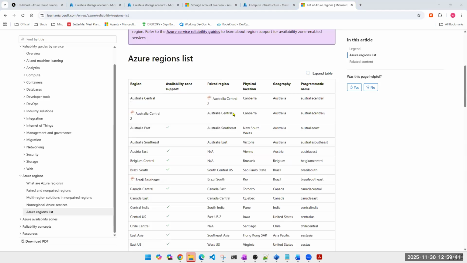Now, why do you think they have done it randomly, or what is it? Though it has nothing to do with our course, and no one will ask this question in an interview also, just for your understanding. Why do you think Australia East is paired with Brazil South, and South Central US? Maybe for latency. But how are they making sure of the latency? It's not maybe, it's a correct answer, but how do you think they are controlling the latency? Meaning the latency between these two is low and between these two is high. Why is that? Yes, distance.